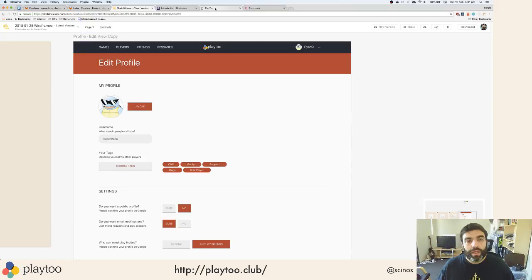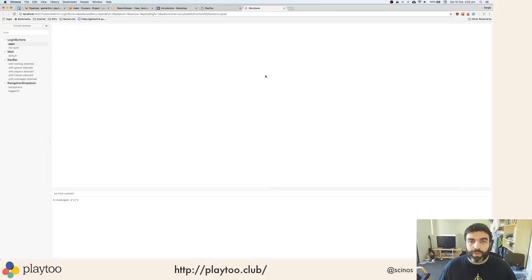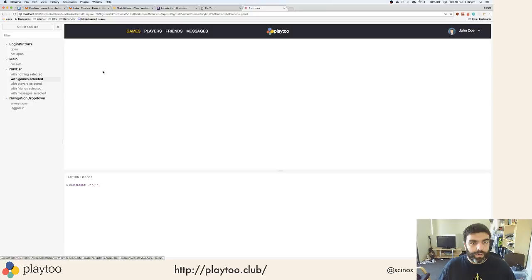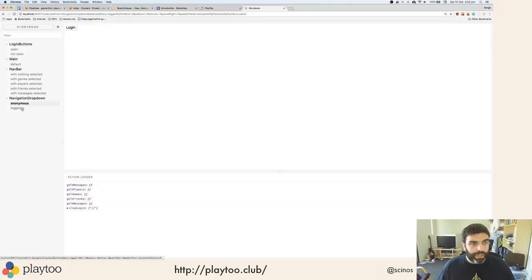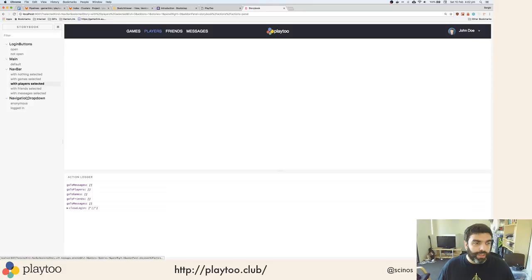And as I said, I will be using Storybook to develop these components. In case you don't know, in Storybook you can have a showcase of your React components, and you can show all the states that the component can have. And you have some interactions, you get some logs to see what's going on and what your component is doing. And you can customize it, like the toolbar with a name or anonymous user. And here, for example, you can select which tab is open. So you can customize the state that your component is going to display. So it's very good for development. Let's get started then.